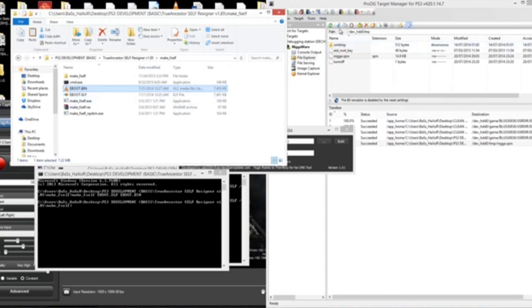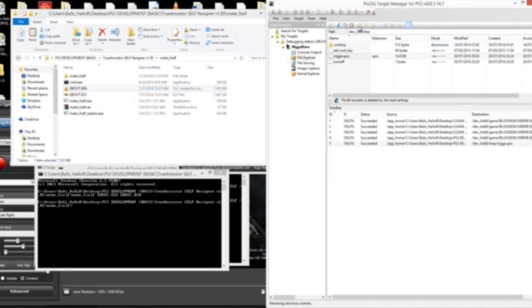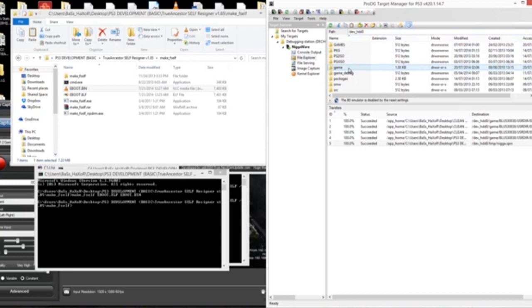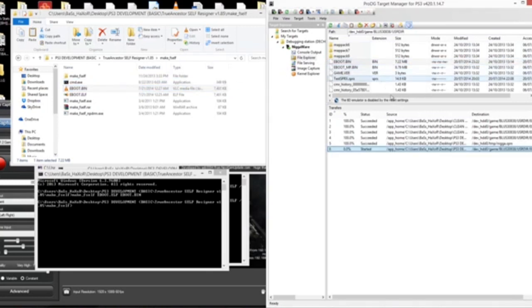All you've got to do now is navigate to the directory folder that you have modified that eboot for. So go to game, set it as monitor for 3. I'm going to go to the BLUS 30838 user directory, and replace the original eboot.bin with my modified eboot.bin, which will allow it to run this plugin.